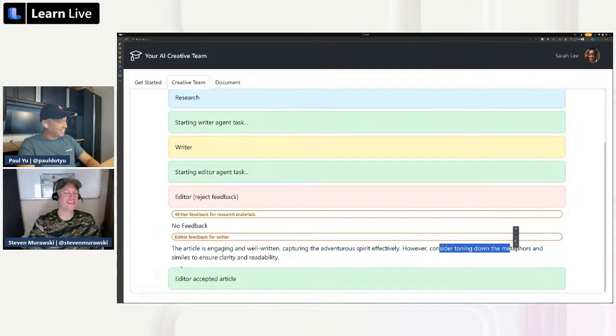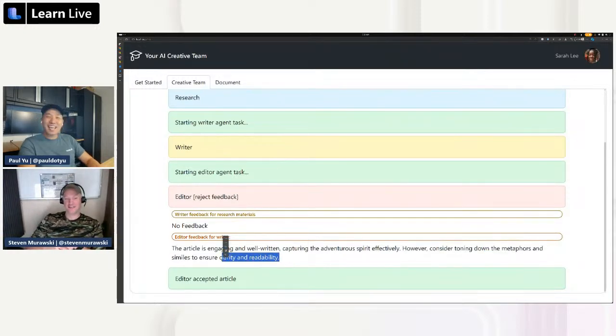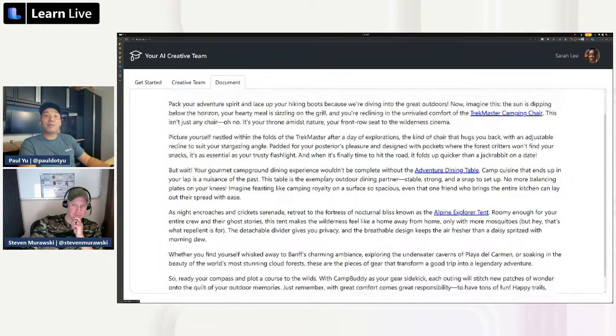That's awesome. Little too flowery. Exactly. Anytime I read articles where it sounds a little too flowery, I'm like, did that person really write that? But eventually, it kicked it back. It did its work, and then boom, we have the final document.